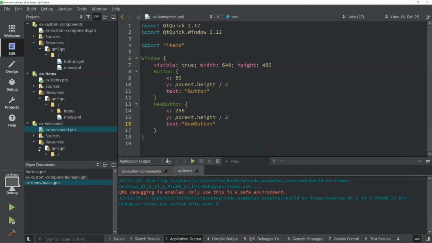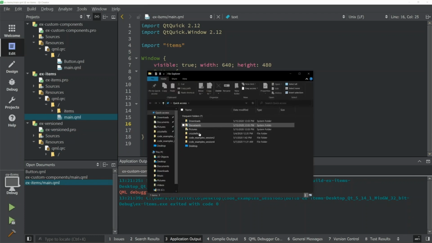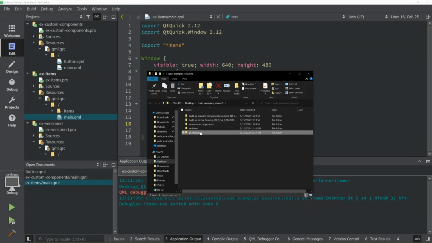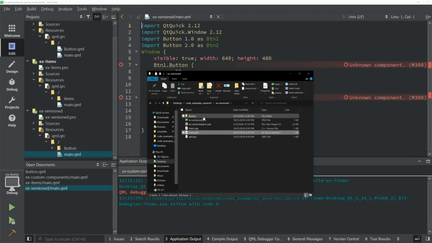And the way we would do that is we're going to go ahead and create a folder like we did before. Just go to the folder we're in here. So here is my version 1. We're going to create a folder for what we want this to be called.